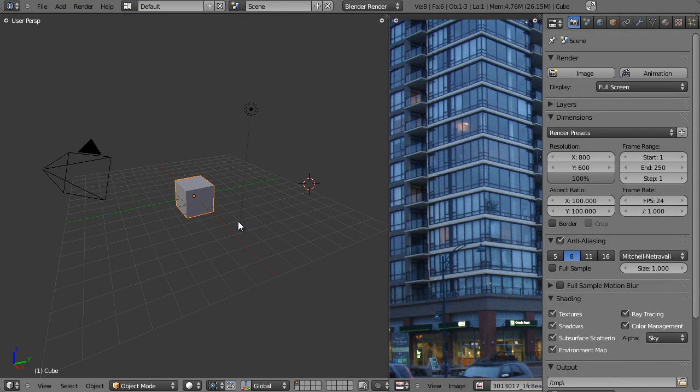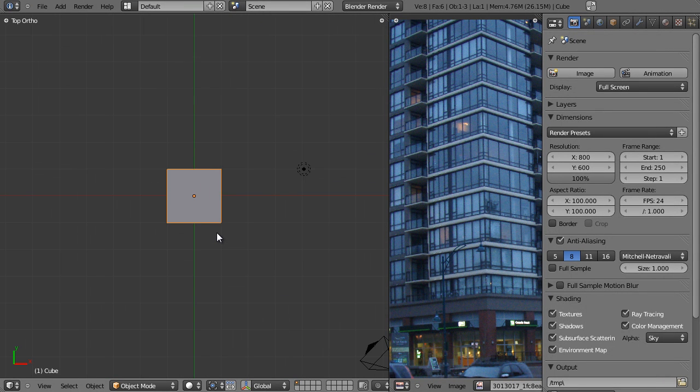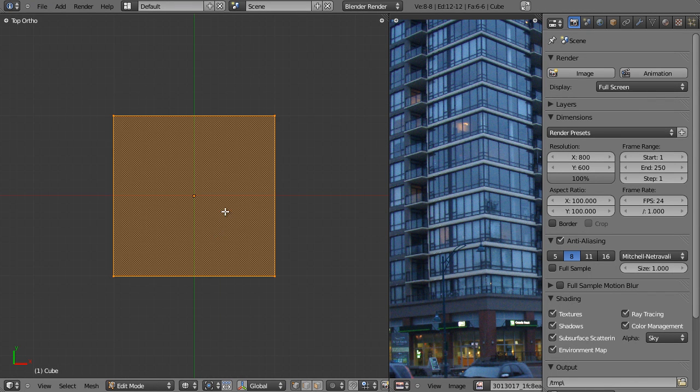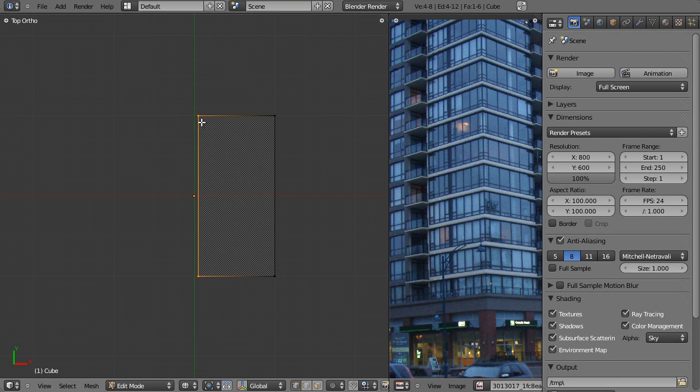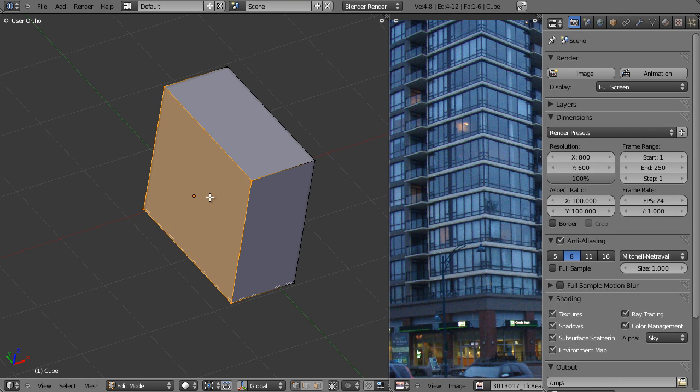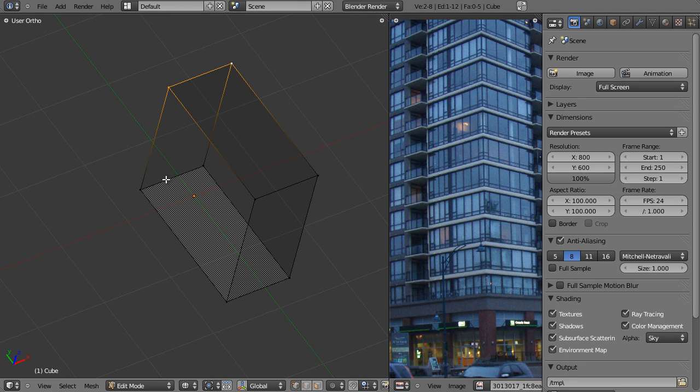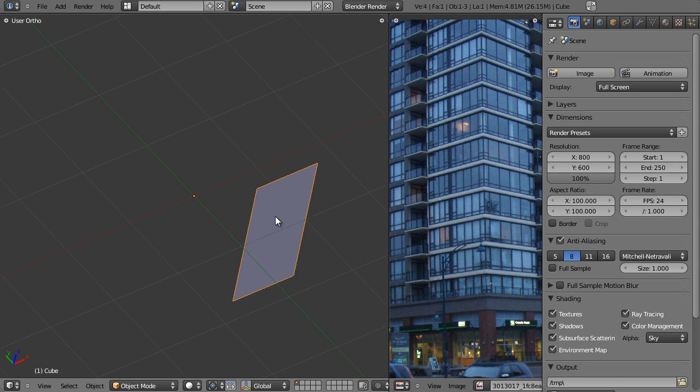Now, first thing I'll do is carve out the basic shape of the model and get it all ready to start modeling everything very quickly. So I'm going to go into edit mode, and I'm just going to take this default cube and drag those left vertices past that origin. I'm going to delete that face there, and I'm also going to remove those vertices. Alright, so we've now just got that one plane sitting there.